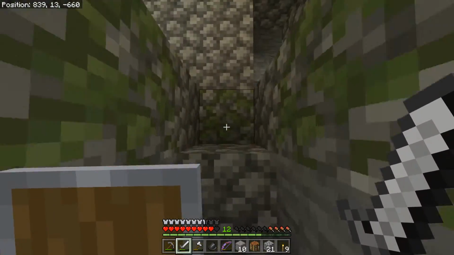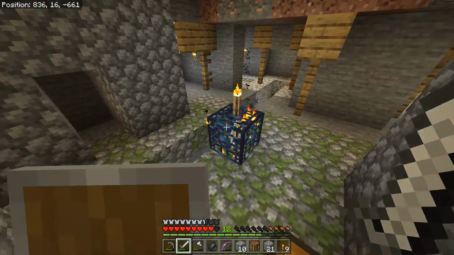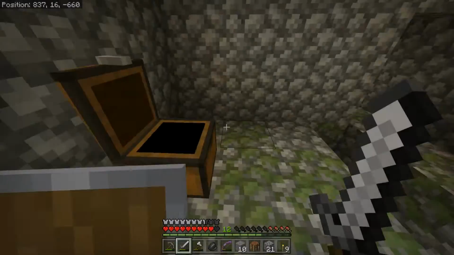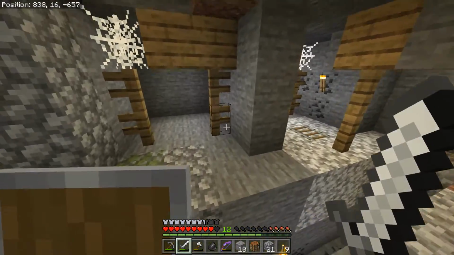Now, that guy was just hanging around here. Now, this is what we're going to do today. So, this is a skeleton spawner. It had some nice stuff in there. I've taken it all. But we're going to convert this today so that we've got a little bone meal farm.